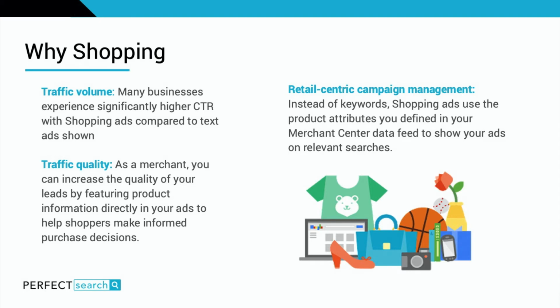The other thing, which we touched on, is the traffic quality. These are people who are actively searching for products. So you want to make sure that you are displaying your products while people are looking for them. And then finally, it gives you the ability to segment your advertising strategies by what makes most sense to you as a company. Something that we definitely recommend at Perfect Search is using custom columns in different segments of your feed to divide it out and potentially change the array of products that you're advertising to people.